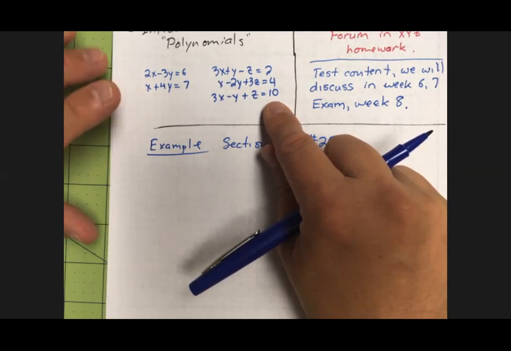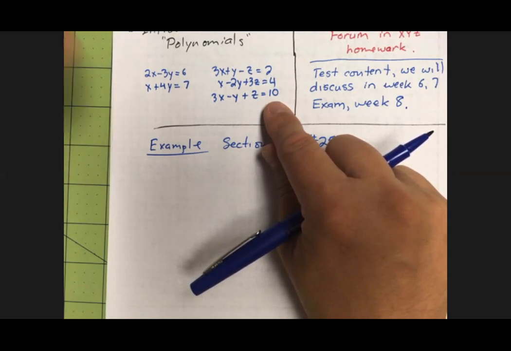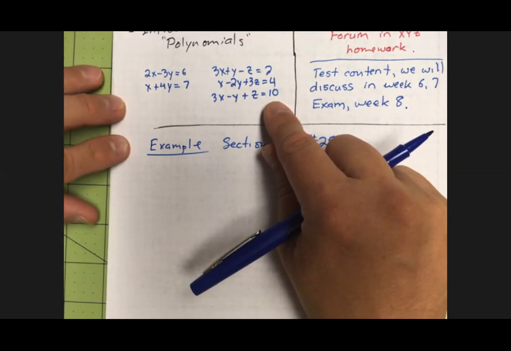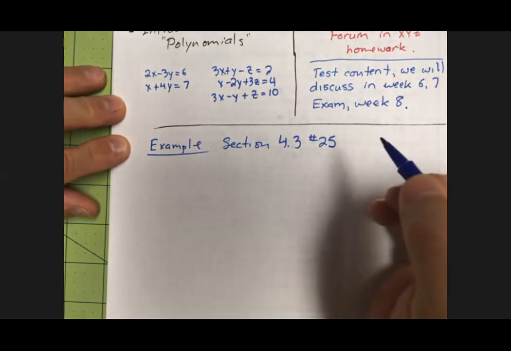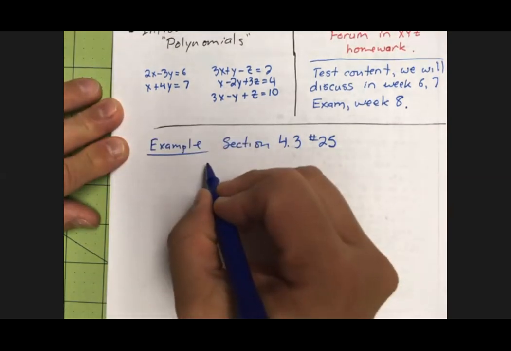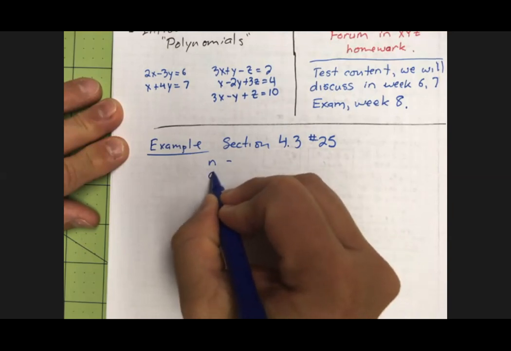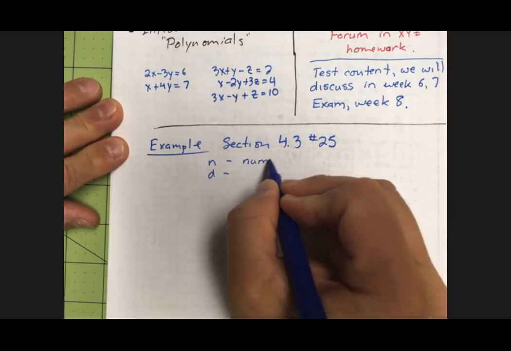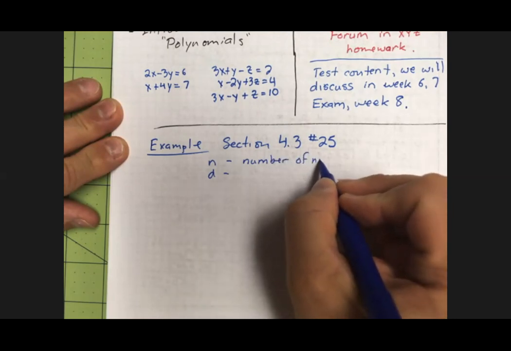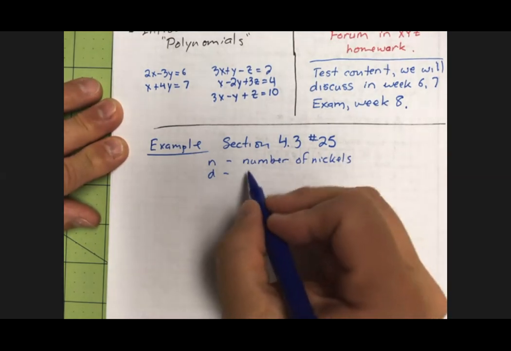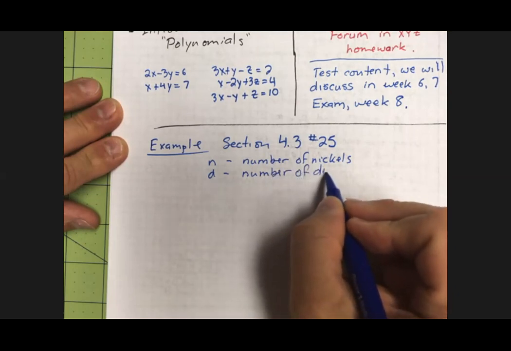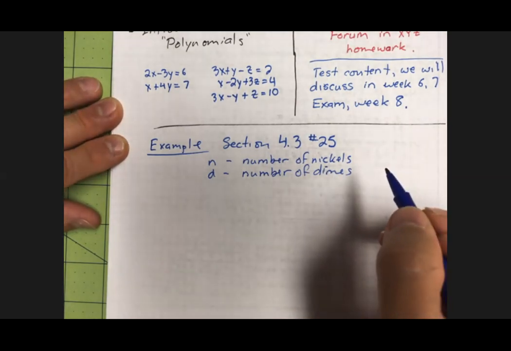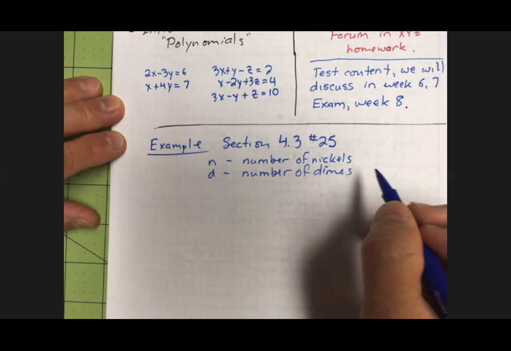Now, you look back at the problem and you start to suck information out of the problem, right? Dimes and nickels, 20 coins, $1.40, how much of each? You start to say to yourself, well, what do I want to know? I want to know the number of dimes and nickels. Now you can use X's and Y's for that, but I just want you to be open-minded. You could use N and D. Let's let N be the number of nickels. Sometimes it helps to choose a letter that represents what that thing means to you. Let's let D be the number of dimes. You could just as easily choose X and Y. And frankly, when I do it, I usually choose X and Y for uniformity.